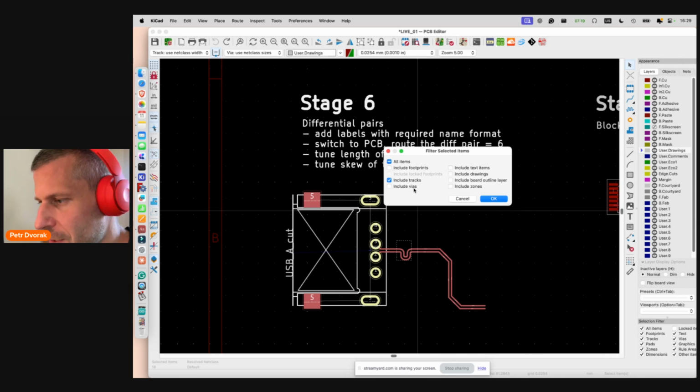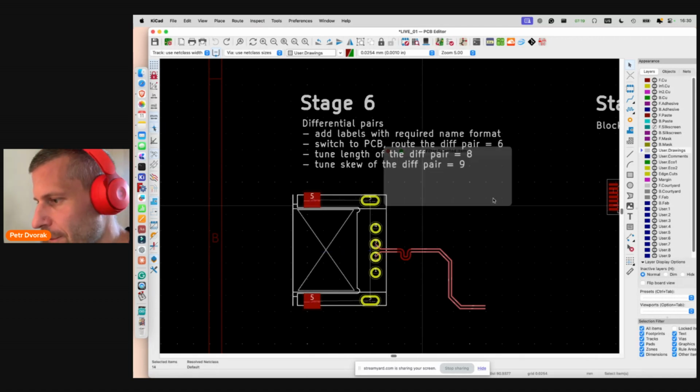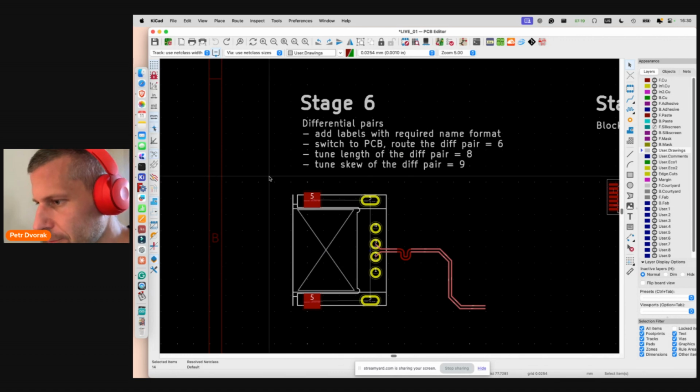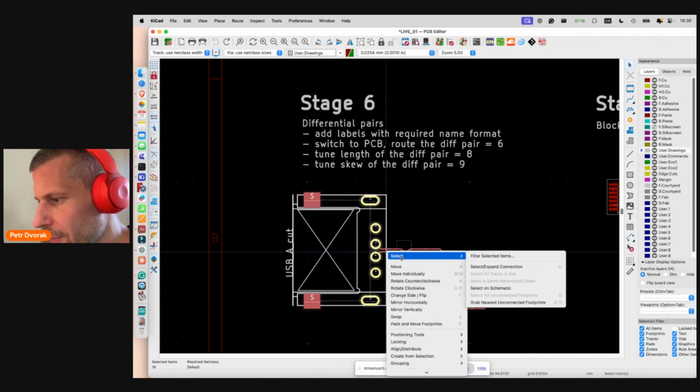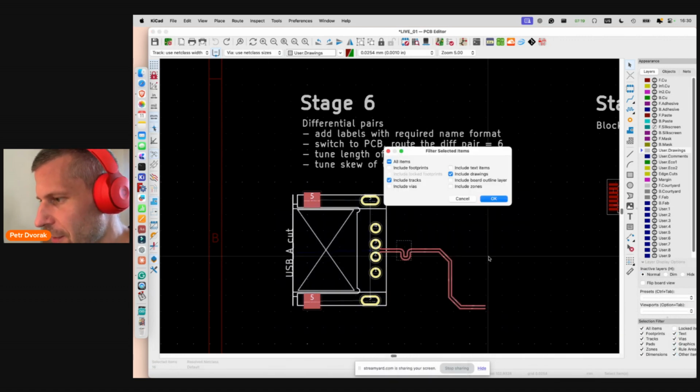Footprints, no. Vias, no. Text items, no. Drawings. I don't know if the meander acts as a drawing, but let's try. No. So again, filter selected items, not the drawings. Board outline layer, not at all. It's the edge cuts layer, and it's nonsense.